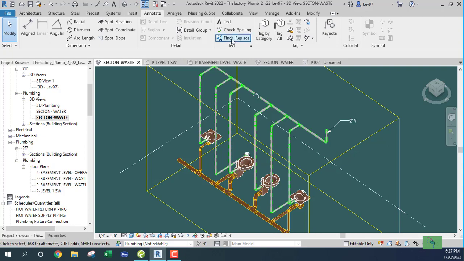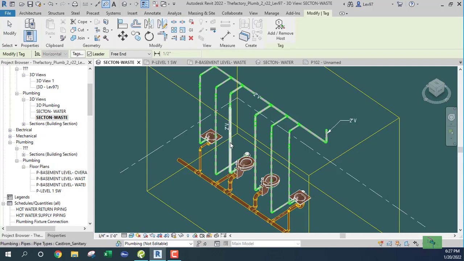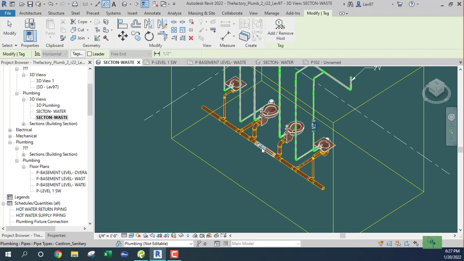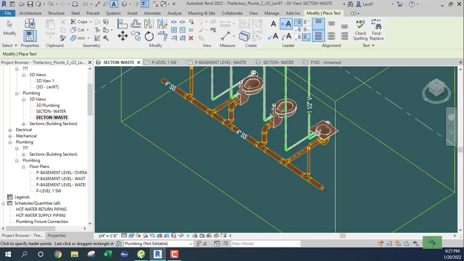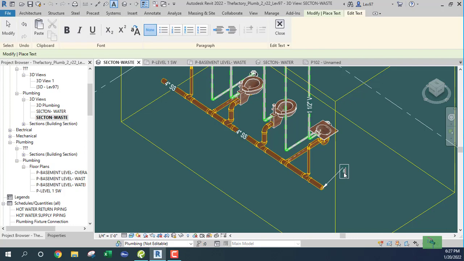And you can go through all of the however you want to tag these guys. You can go in individual 4-inch SS, right? And here I think we can name this 4-inch clean out, CO.